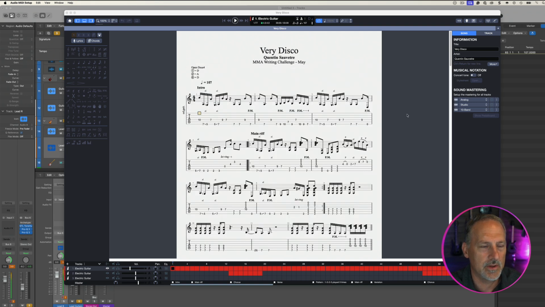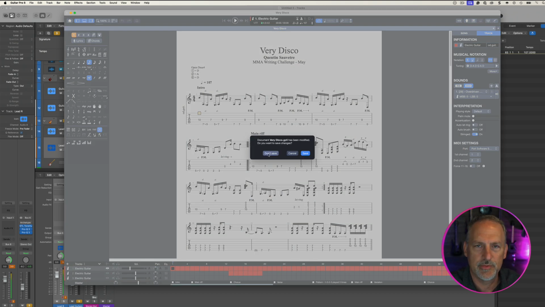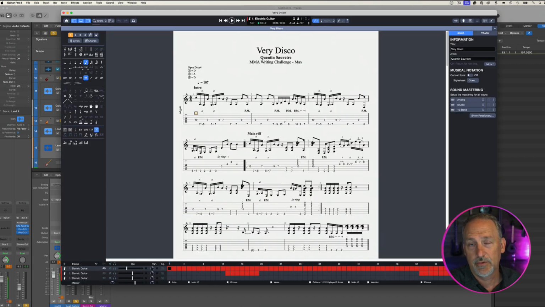All right, so now we're in Guitar Pro. And what we're going to find is in Guitar Pro, on the track side of it, if we go into MIDI, you're going to see here that we don't really have anything showing up. That's because we have to reinitialize Guitar Pro. So we're going to go ahead and kill it. We won't save this, just so we start where we were at. All right, we're going to start up Guitar Pro again. Okay, so now we've got Guitar Pro started back up.